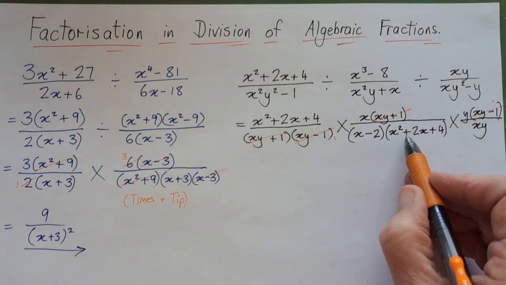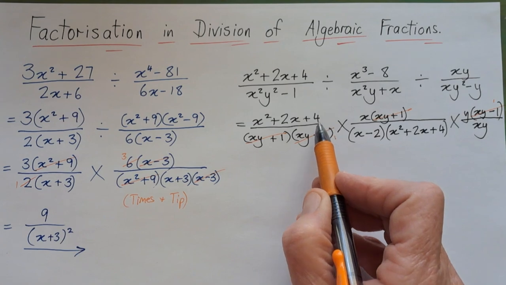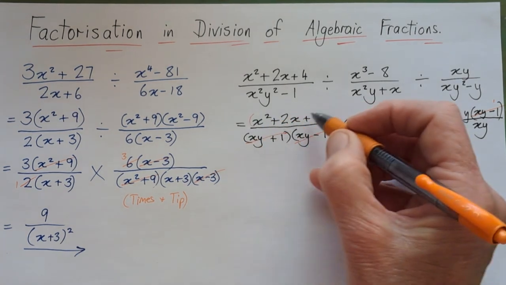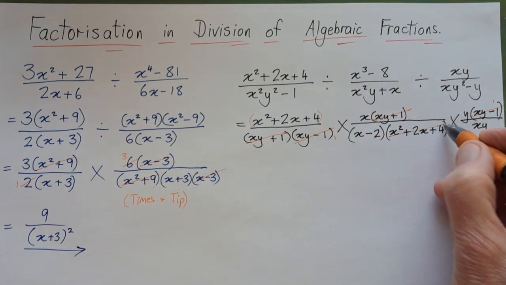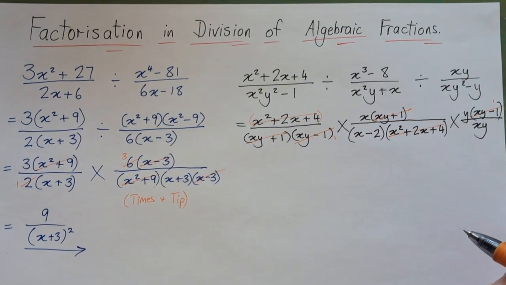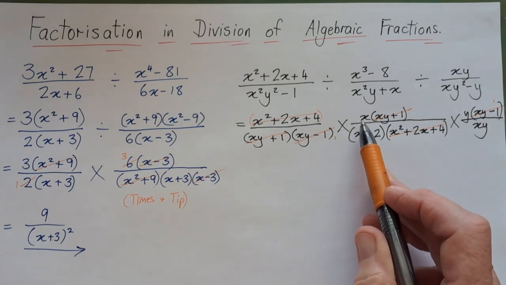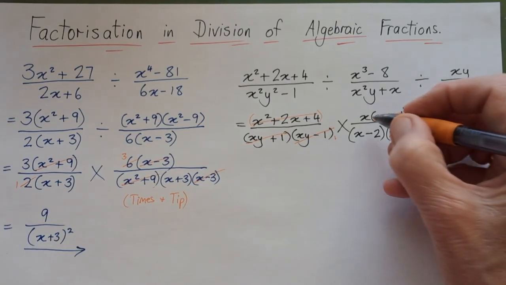Here I've got this unfactorizable trinomial with the same unfactorizable trinomial. And remember, if it's at the top and it hasn't got a bracket, it's acting as if it's in a bracket because the top is containing it. So that whole bracket can cancel with that bracket. Right, there are no brackets of x minus 2, but now let's look at these single values out here. I've got a y, cancels with a y. I've got an x, can cancel with an x.